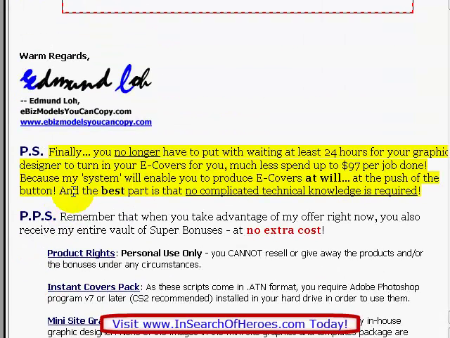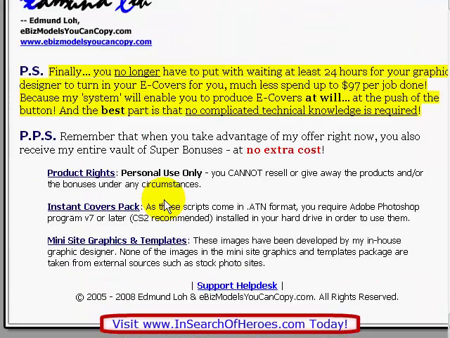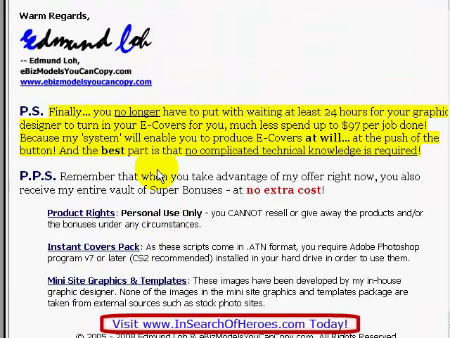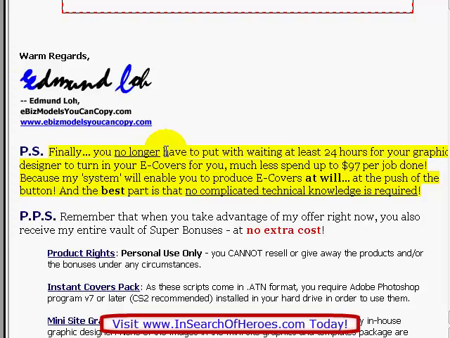And what that is, it allows you to tell the prospect, okay, you've read through all my product, but you're all the way down here, and you can say, finally, you no longer have to put in this effort because you have this one-click solution. Or you could say something like, this is a tax-deductible product, or something to back your product up, because they're all the way down here.